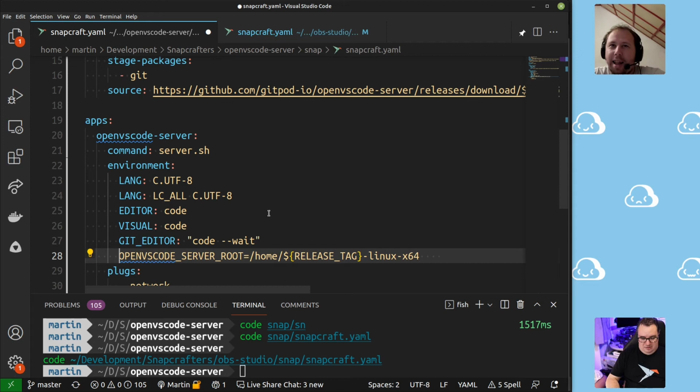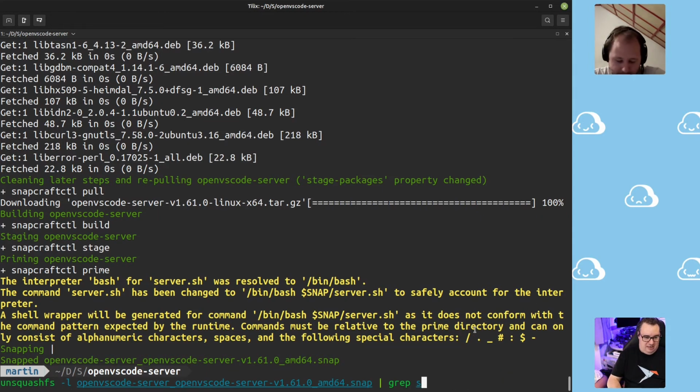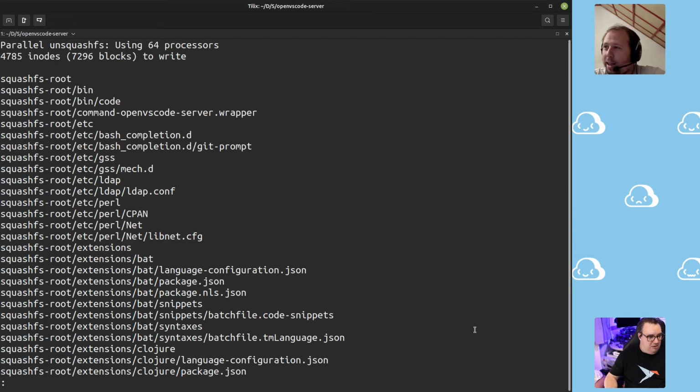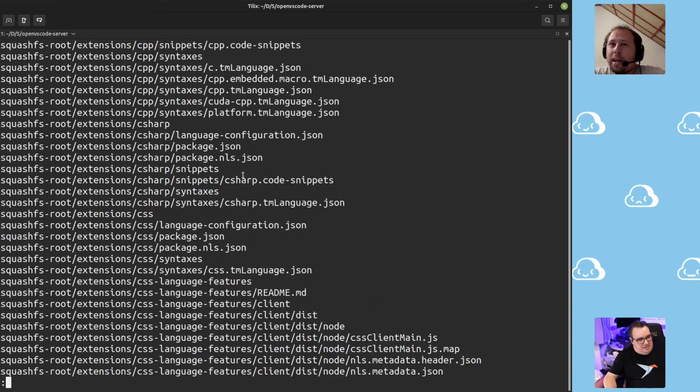Yeah, and so using the little bit of insight we had earlier, we should be able to change that. If we go to a terminal, this one here, if we unsquash our container and just take a little look at that, we should be able to see, well, it's just in the root, isn't it?